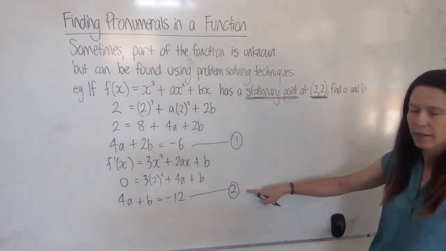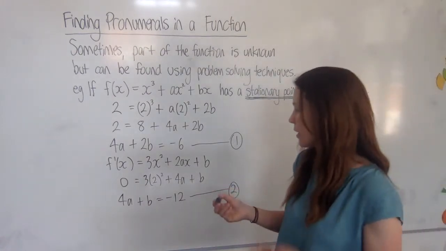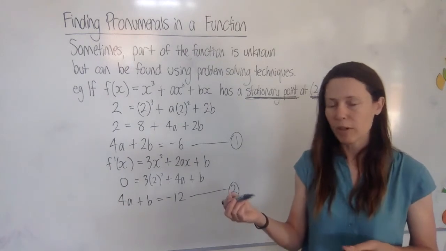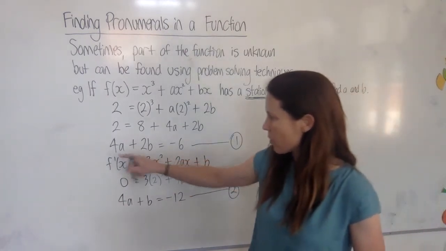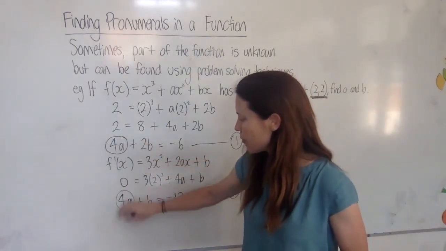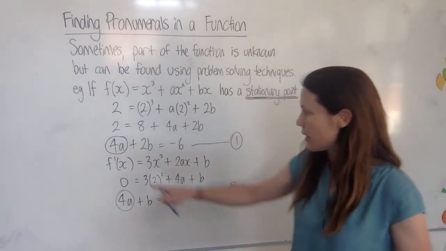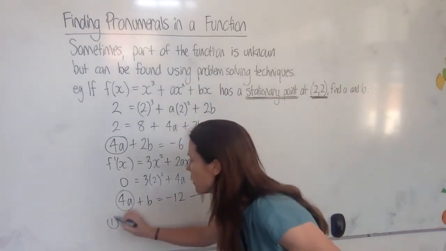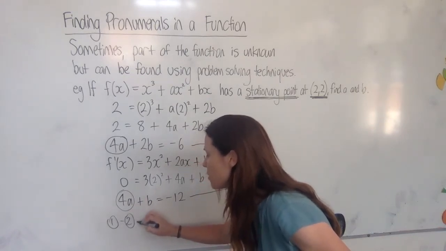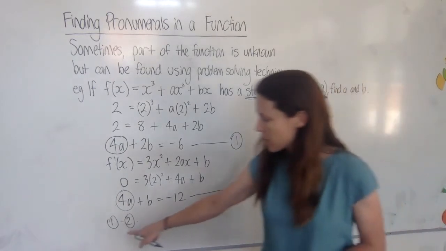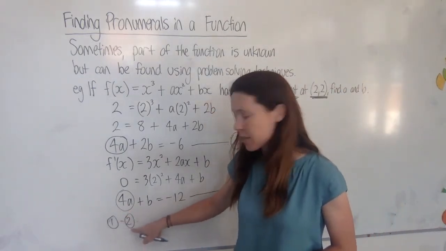And now this looks like a nice simple problem for simultaneous equations. You can solve these with substitution or elimination, whatever you prefer. I can see straight away that I've got 4a here and 4a there as well. So elimination looks really easy for this one. I can do equation 1 minus equation 2, and that's my working there to show what it is that I'm doing. I've labelled my equations, so anyone following through this would be able to see what it was I was thinking.